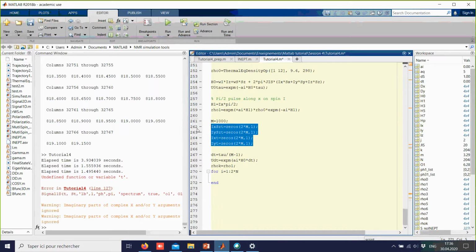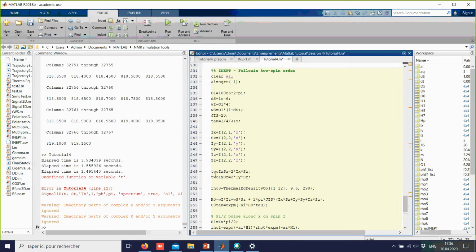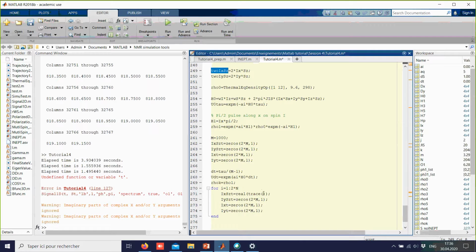And here I will calculate all these terms. This one will be the trace, with real added as usual, of this operator that I've created here, multiplied by the density matrix, rho k.